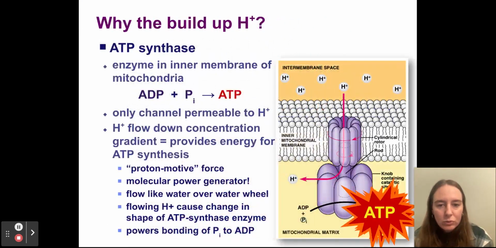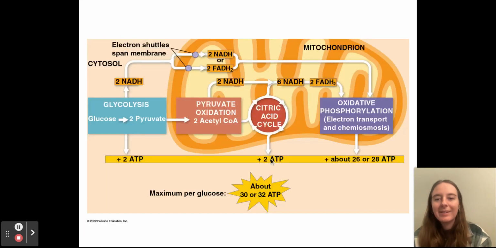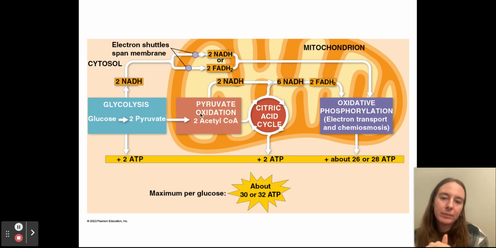All right, I think we're almost there. Now we're going to do a summary to put it all together, because we've talked a lot and there are a lot of words and numbers. But remember, the whole point is to take glucose and make ATP. The way we do that is we chop up glucose into 2 pyruvate. We reduce NAD to NADH, two of them. We make 2 ATP. We move the pyruvate into the mitochondrial matrix and we oxidize pyruvate again.